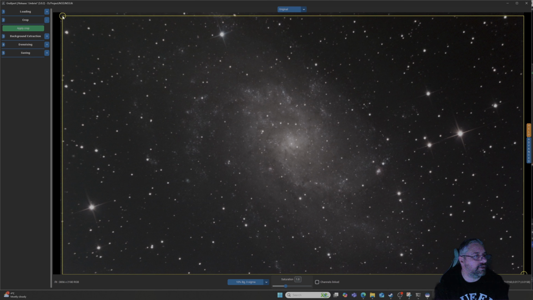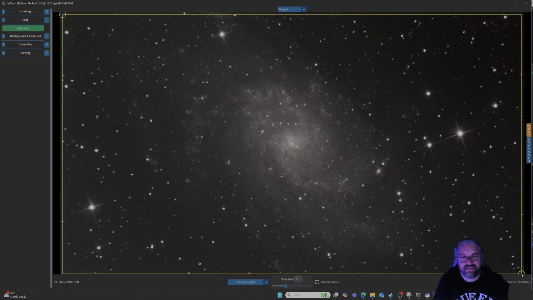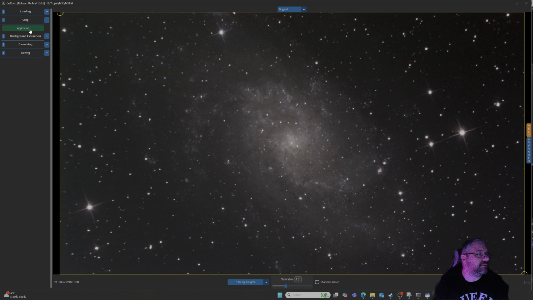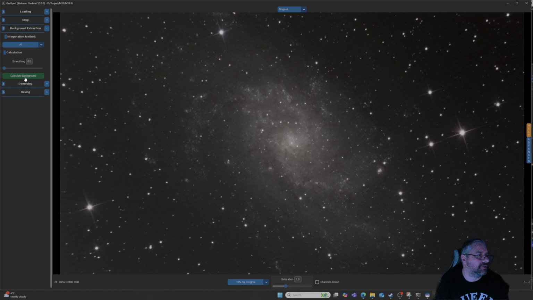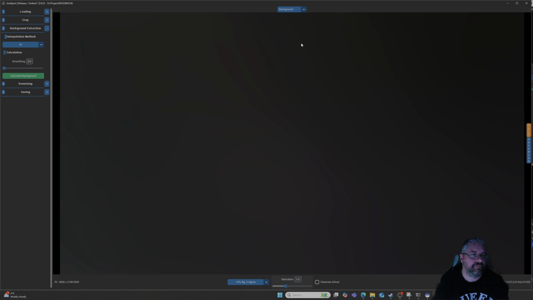Must remember to hit apply, otherwise it doesn't apply it, and then you look silly. Okay, let's apply the crop, background extraction. Much better, much better. So there's the background, and again, it's not removed it all from the centre. I don't know why Deep Sky Stacker does it like that. It's probably my data more than anything, to be honest.